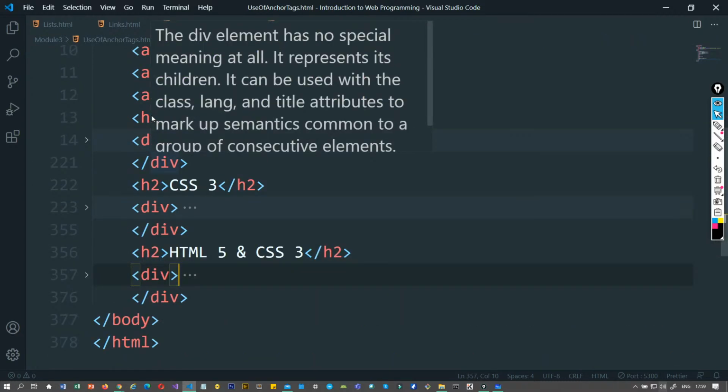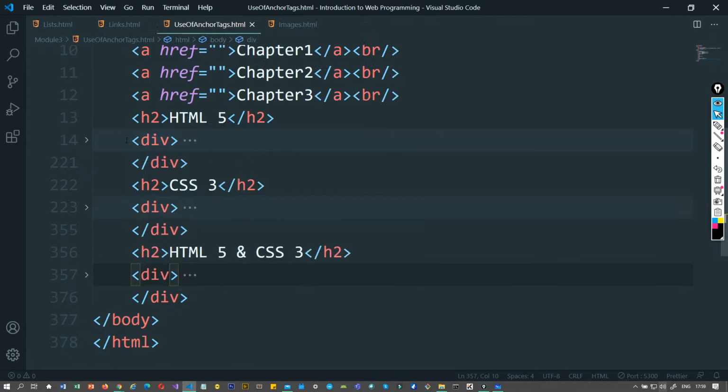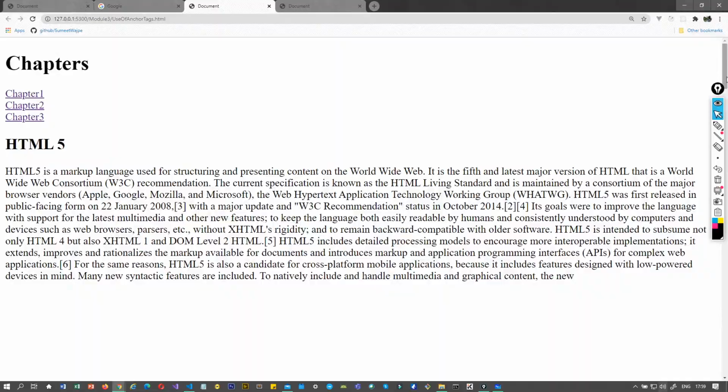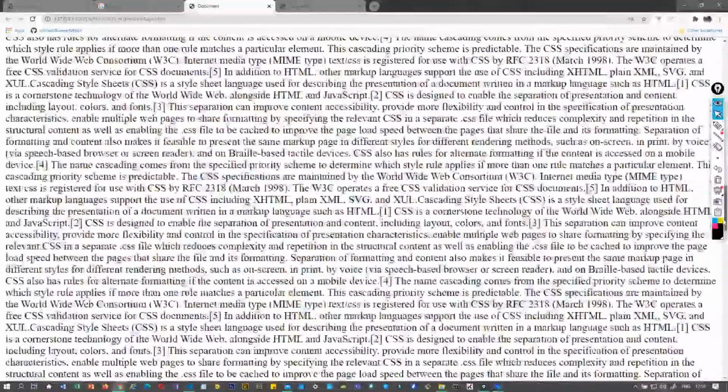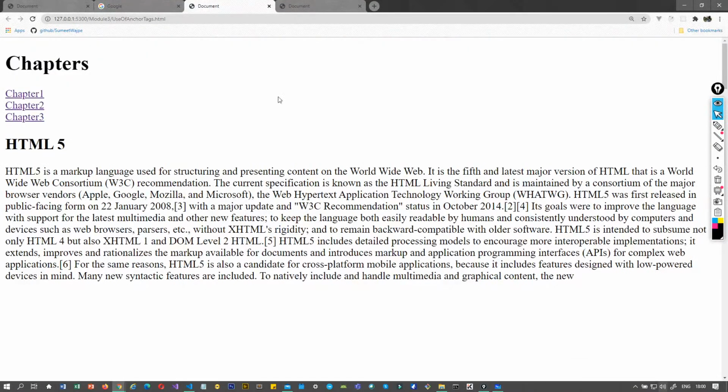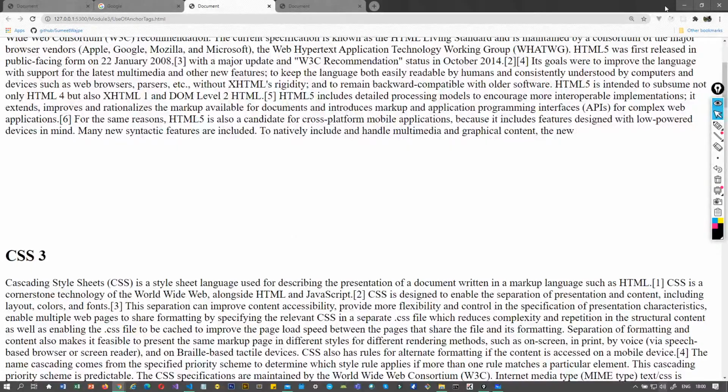Okay. So now in these div tags that we have mentioned, for HTML5, CSS3, and HTML5 and CSS3, all these I need to scroll down to see all the contents, because if you see, I have to just scroll down to visit all these contents. But these chapters can allow me to go back to the element that I want to physically pinpoint. And what's the element that I want to pinpoint? Chapter 1 should go to HTML5, that's okay. Chapter 2 should go to CSS3.